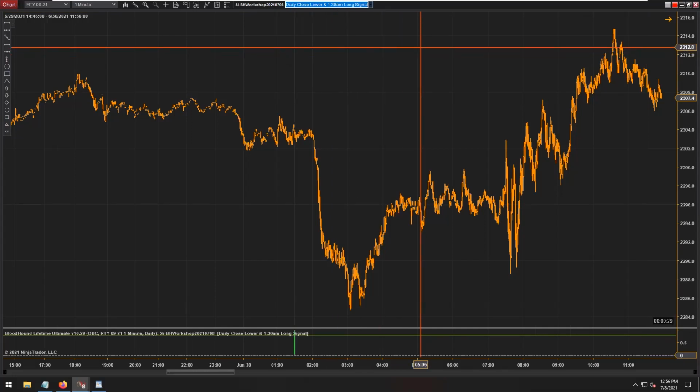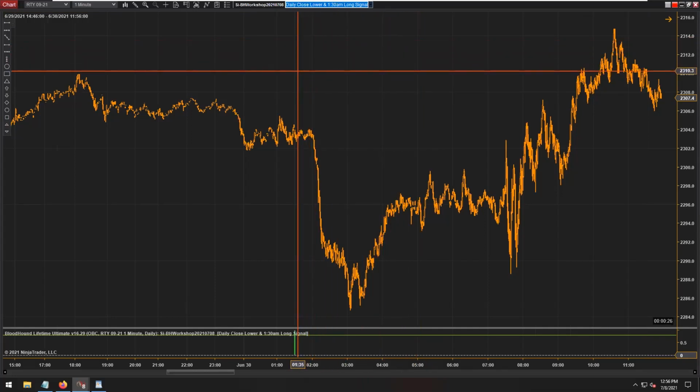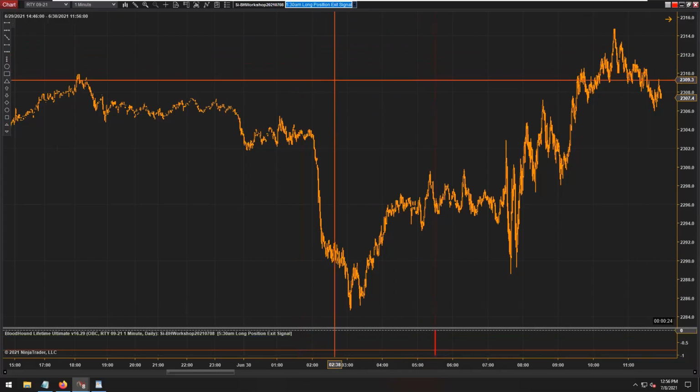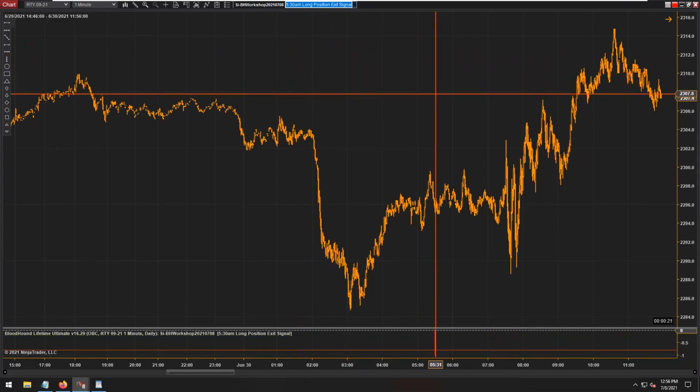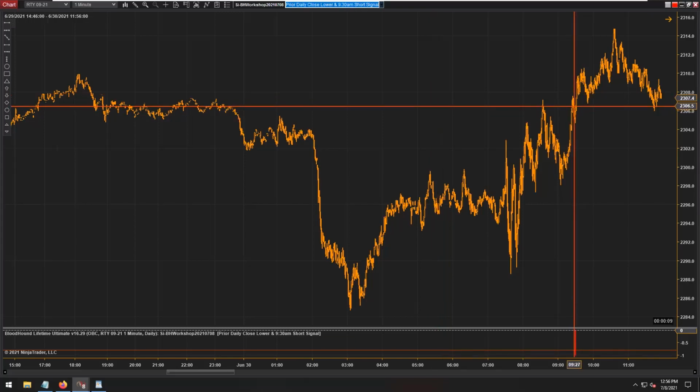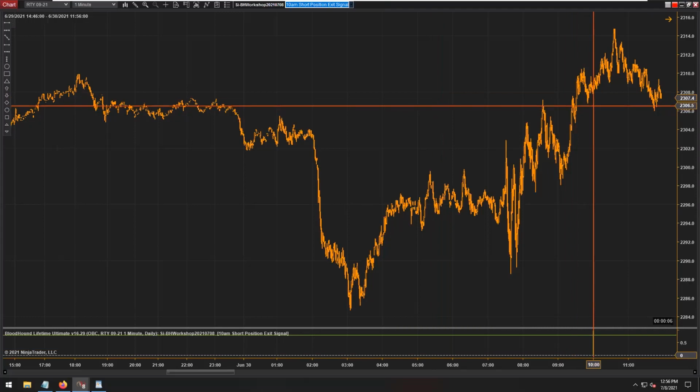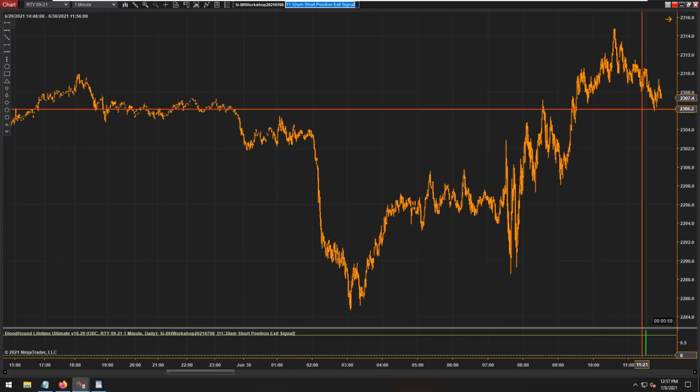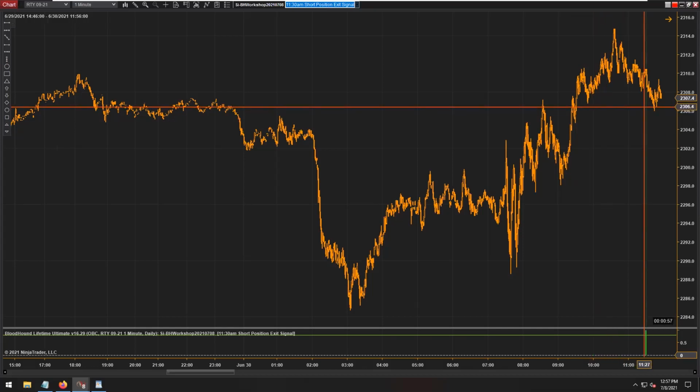So there we have it. A long entry at 1:30, an exit signal at 5:30 to exit those long positions, a short entry signal at market open, an exit signal to close out the short positions at 10, and then another exit signal at 11:30.